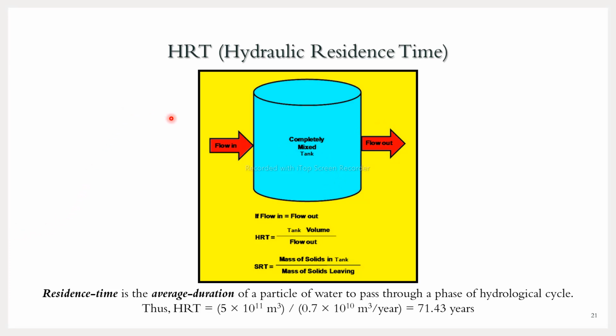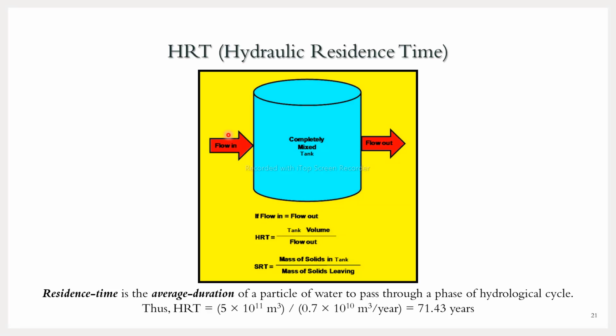Then over time you will get a Gaussian curve. So you will get a Gaussian distribution. The highest number is the time that will be spent by most of the particles present inside the water. But in case of solids, you have to retain them. So here solids are basically acting as the tracer for the flow of the water. If you are able to observe how the solids are flowing inside it, then you will be able to understand the concept. So here the retention and the residence basically mean the same for water. But for the solids, the retention term is more used. But even if some books state SRT as residence, that is also okay, because you will understand that in that case they are considering both the solid in and solid out.